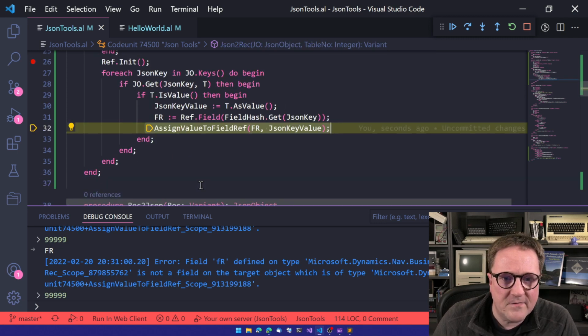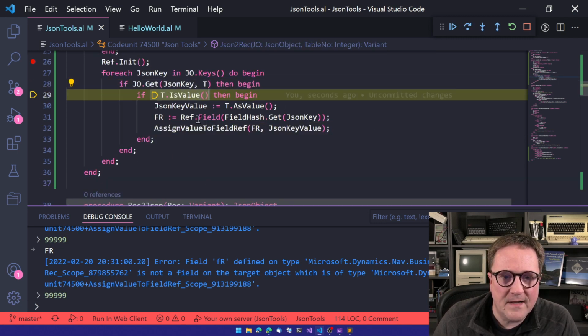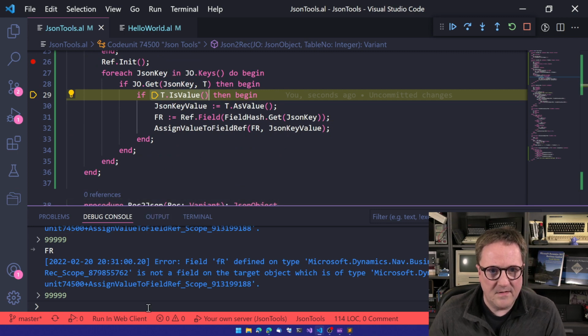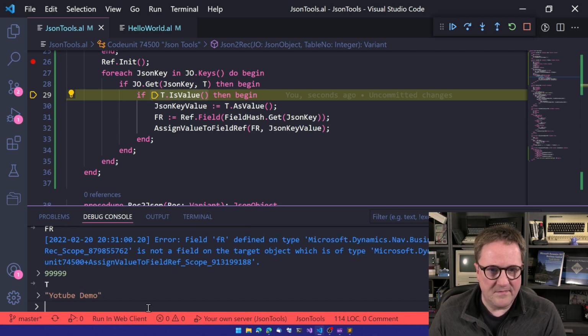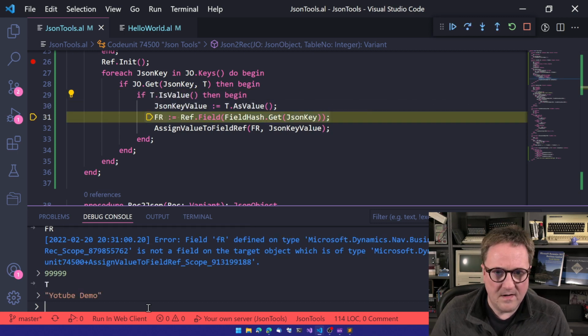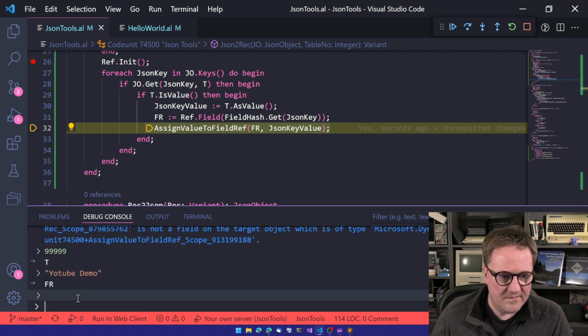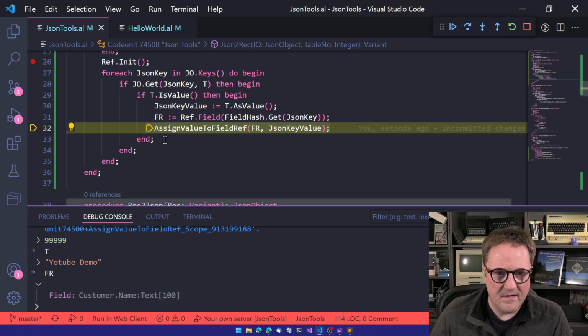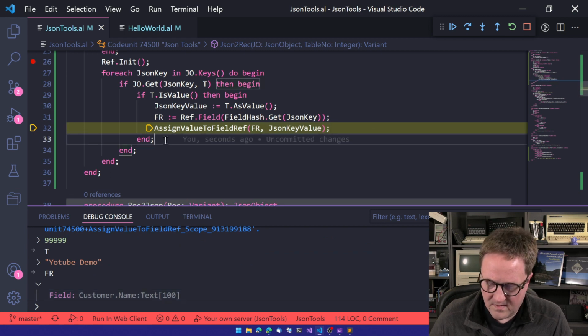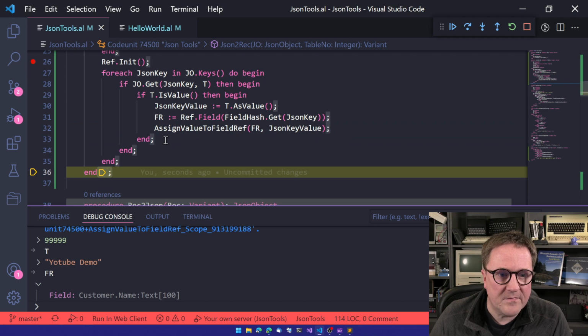So we're out of this one. And we get the next one. So T is now the name, and if R is the name, okay. So we're out of this one.